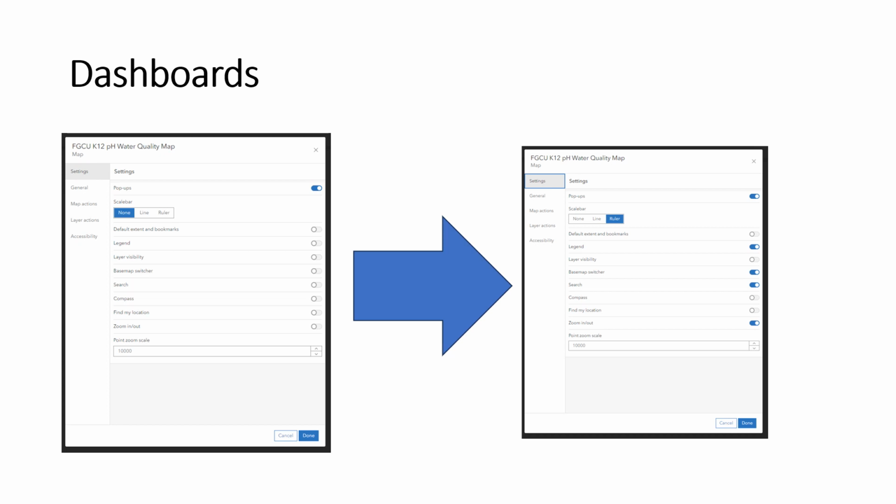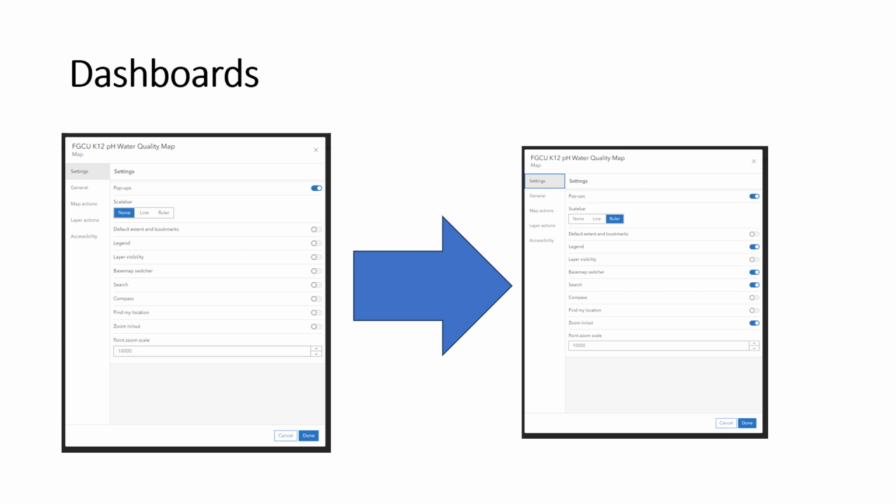This is usually some of the things that I select. So I like to have the pop-ups in there that we've already designed. Maybe your map doesn't really need pop-ups, so you can just remove that toggle. I like using the ruler, so that way students kind of see a comparison of distance. The legend, usually I've already built a legend in the map. I like the base map switcher. Sometimes people need to change the base map to see higher or lower contrast. Maybe they want to see the comparison of where buildings are versus where natural areas are. And some of those base maps are better for that. So I like having that on there.